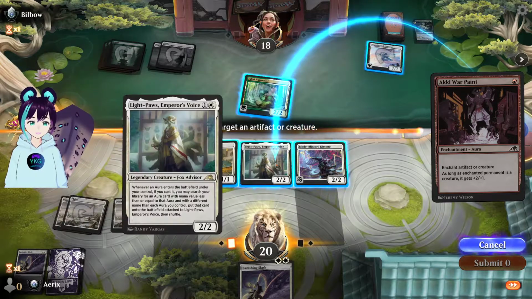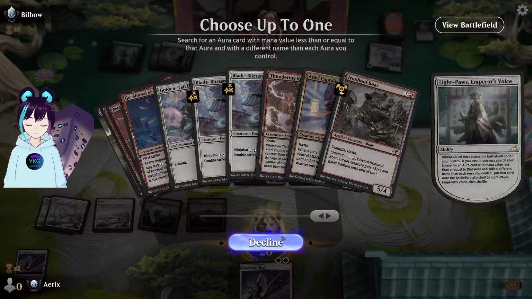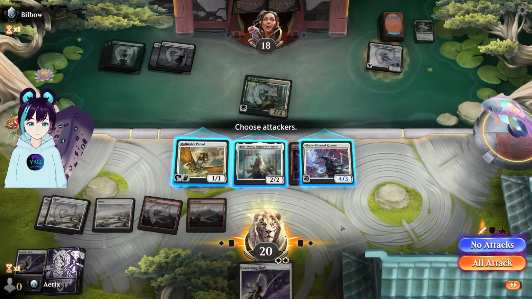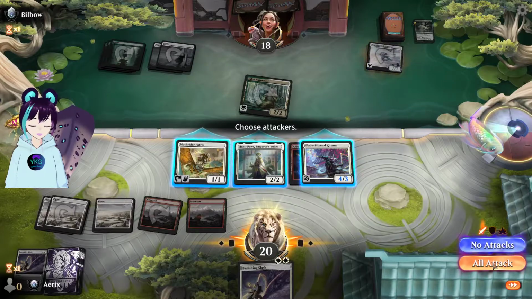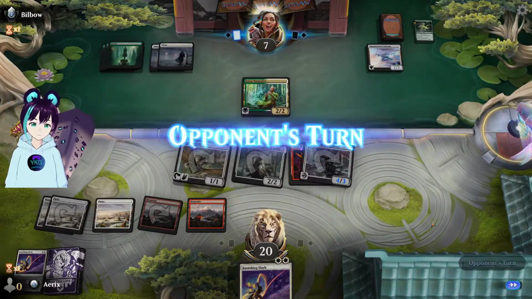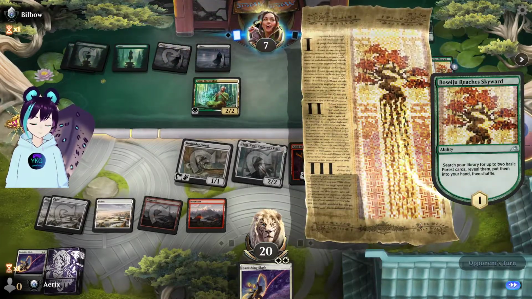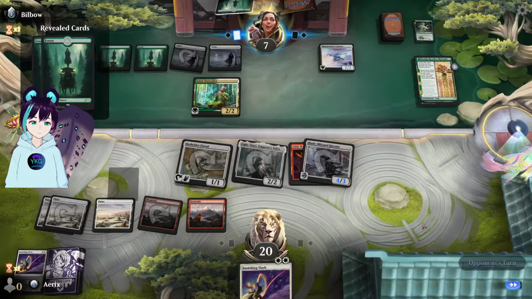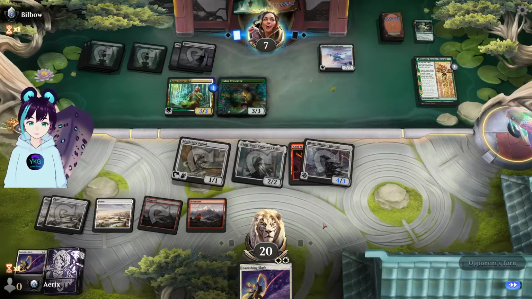Oh, this might be the only aura I have. Maybe Light Paws doesn't actually work with this? Yeah. That has trample anyway. Might as well go in with everything. I think after this I'll drop Light Paws for something else. It's not really having the synergy I anticipated with the deck.